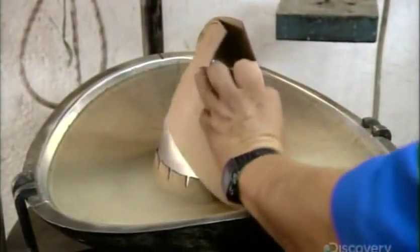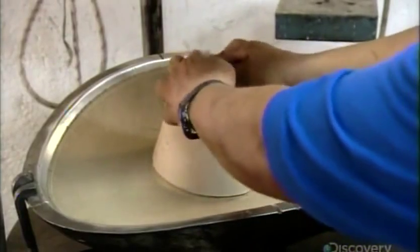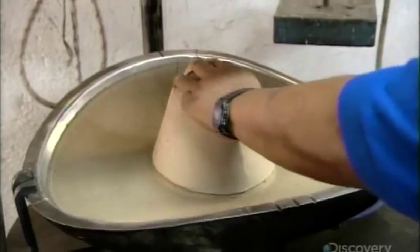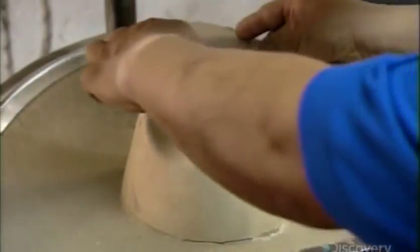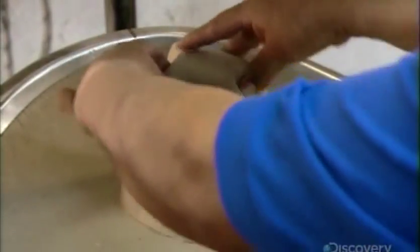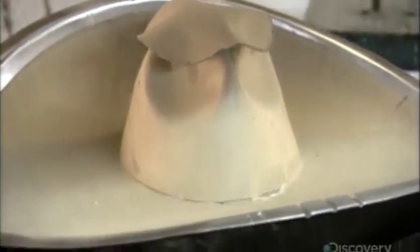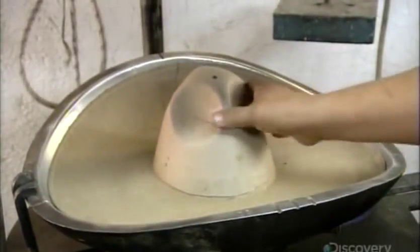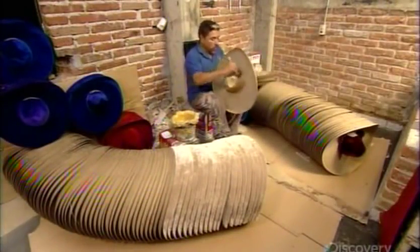Then they place the cup on the same hot form they used to mold the brim. After shaping the cup, they reinforce the top with the paper circle. The sombrero is now fully constructed. The next step is to cover it in fabric.